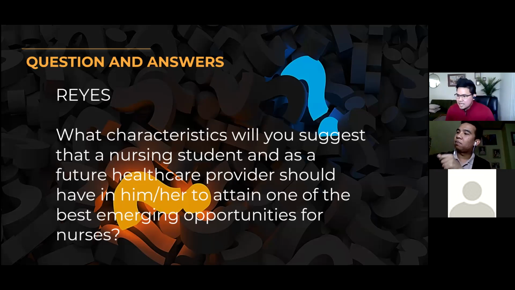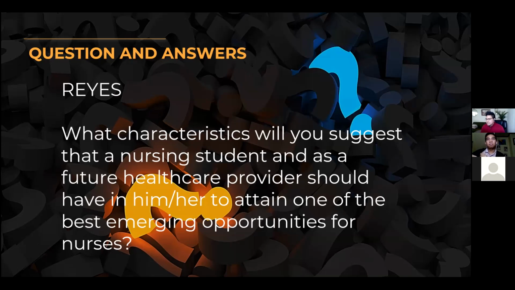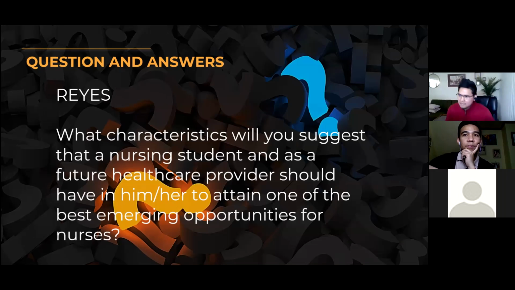Second one is to have self-discipline. I know there are a lot of temptations around the world, like social media. There are deadlines set by the professor, set by your clinical instructors, but then there are distractions from Facebook, from Instagram, or from relationships, for example. So you need to have self-discipline.